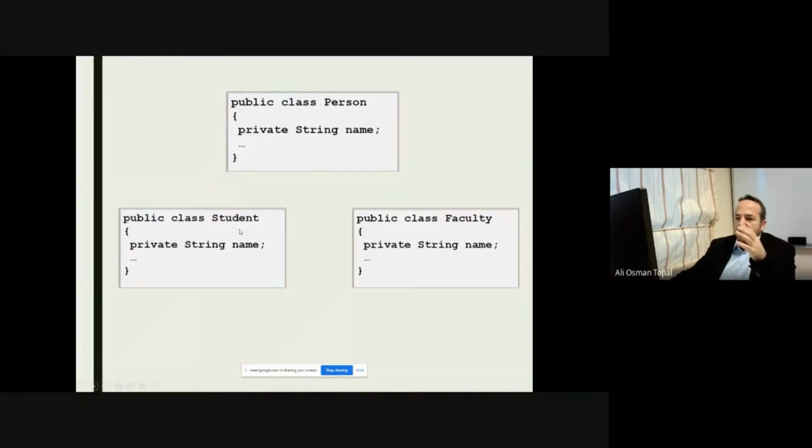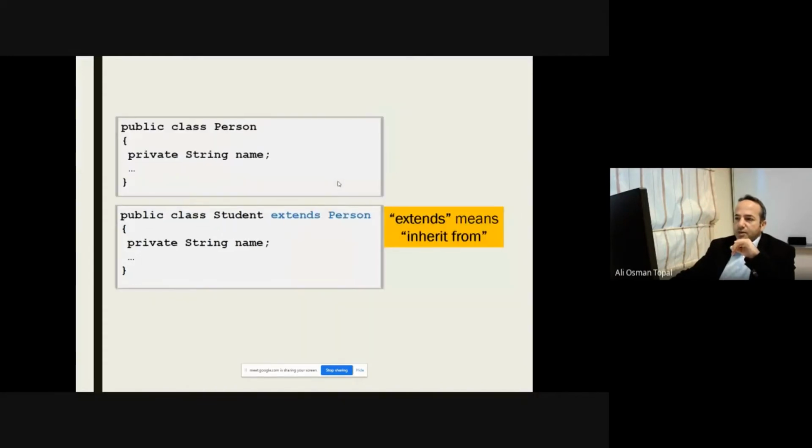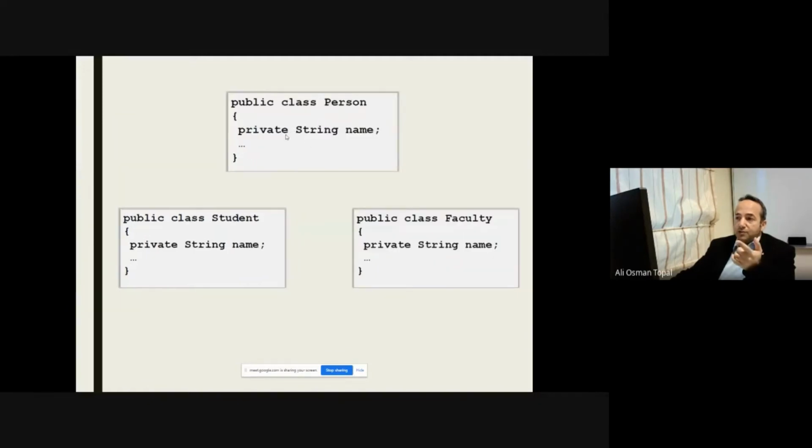Then do I have something specific for students? So I keep them in the student. I have something specific for faculty. I keep them here. But there will be a relation between these three classes. How can I connect? Let's say I have some methods here. So I can use the same method here. I just inherit it. I will say that, okay, I obey you person. Let me use your methods. So I will directly take the methods and use it. I don't need to write it again.